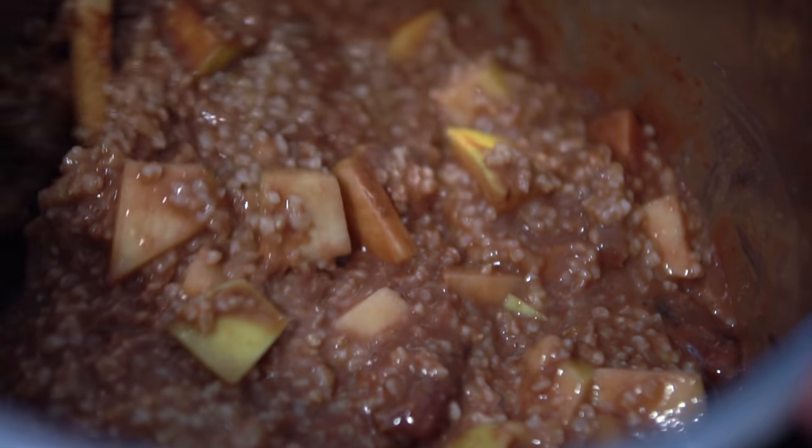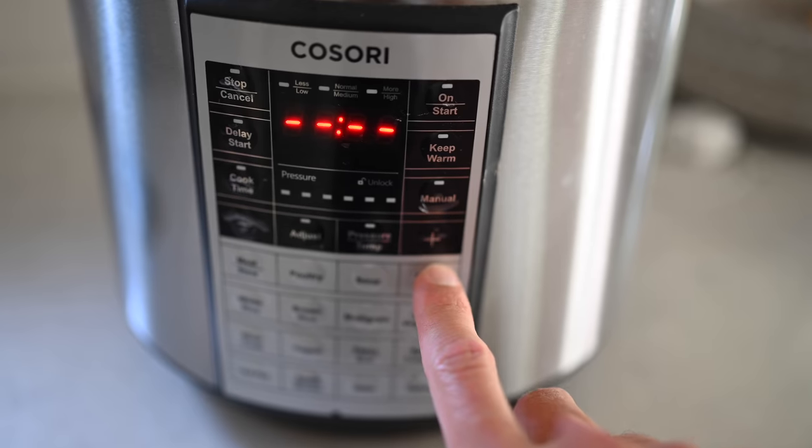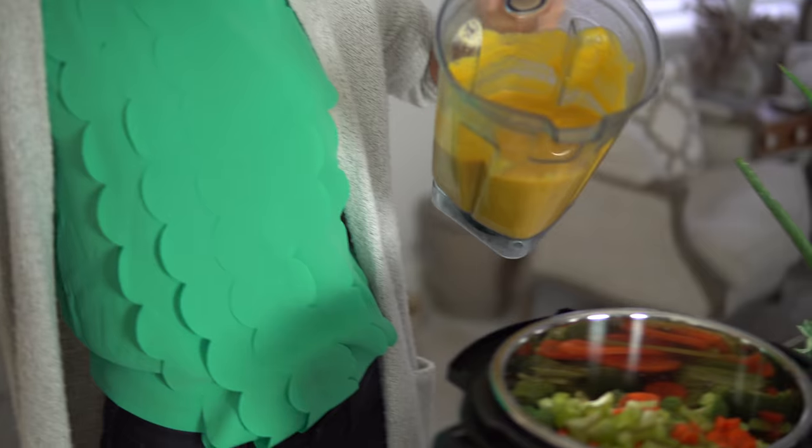Number six is a pressure cooker. A lot of you have heard of the Instant Pot, and it is not just all hype — it is actually a lifesaver. This is one we've utilized a lot more since having Max, because we've got our hands full. Sometimes we'll pop some food in here and let it do its thing while we run upstairs and clean up. Throw some sweet potatoes or regular potatoes in there with a little liquid in the bottom and they will cook up amazingly well. Pressure cookers have also been touted for their preservation of nutrients in food, as opposed to even sautéing, steaming, or baking.